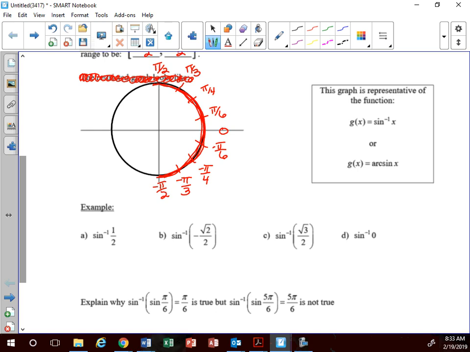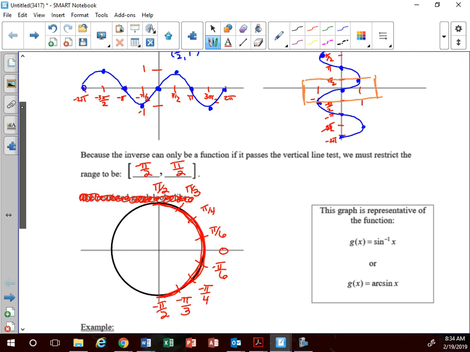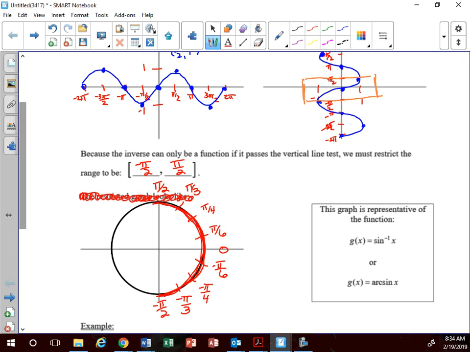So when you answer questions about an inverse sine, those are the only options you have for answers. -pi over 2, -pi over 3, -pi over 4, all of those. That's it. You should never tell me like 2 pi over 3 or 5 pi over 6. It has to be within that window. And again, that all comes from this graph. Those are the only values in that little box we looked at up there.